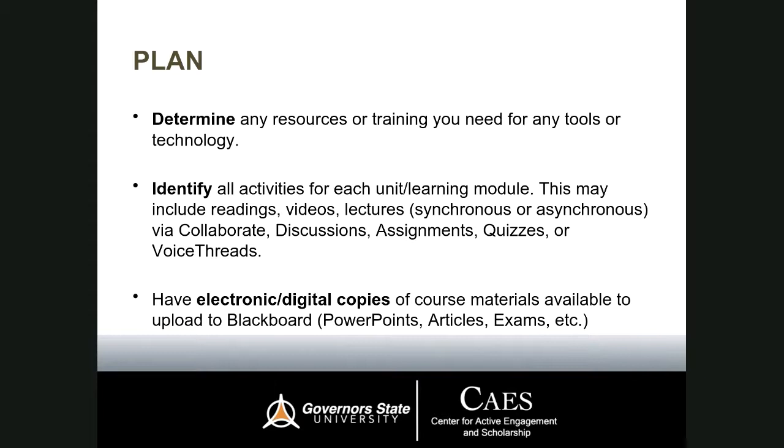But the key for the planning step is to make sure you have electronic or digital copies of your course materials in order to upload them to Blackboard. If you have existing PowerPoints, articles, or exams that are paper exams, you'll want to convert them to a digital format. If your PowerPoints have a lot of transitions or animations, those are not necessarily compatible with Collaborate, so you'll want to convert them to a PDF. Again, we do have a full workshop on Collaborate, but I do want to mention those as you begin to think about your materials. If you do not already have PowerPoints developed and choose to create them, keep them very simple.